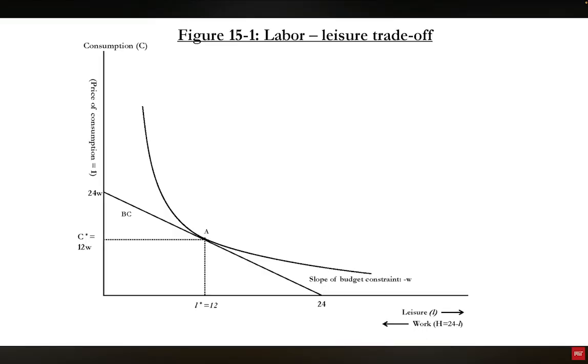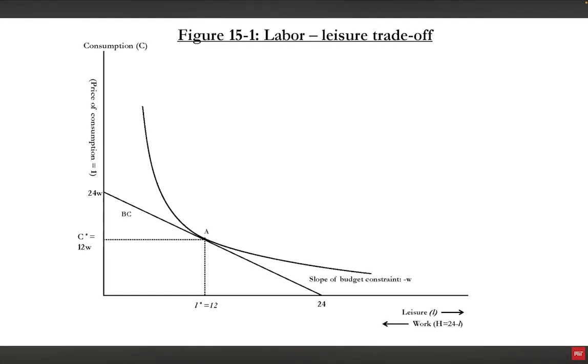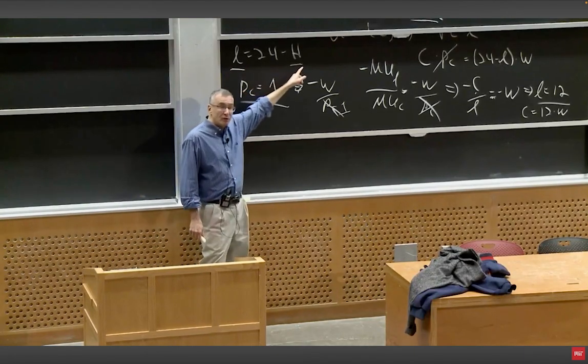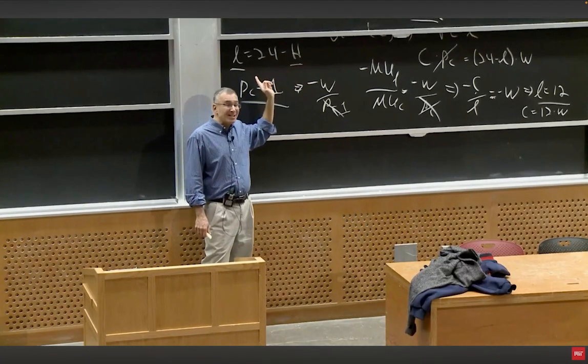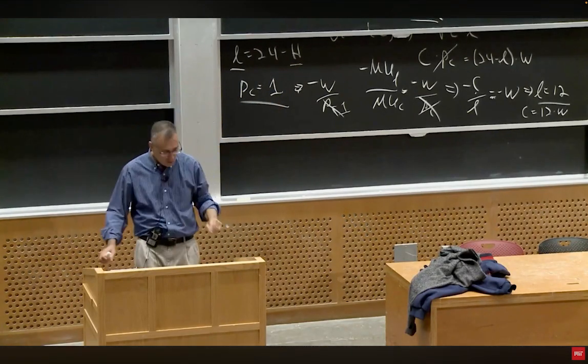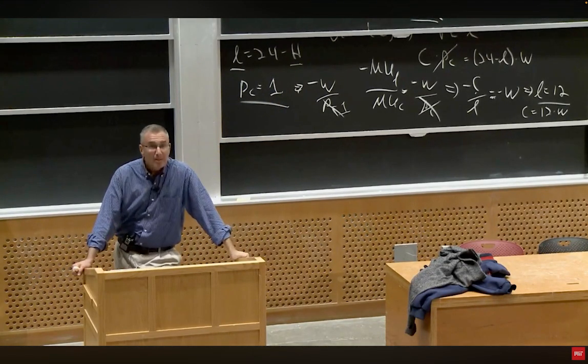You have an indifference curve, which is the ratio of marginal utilities, where that is tangent to the budget constraint, is at 12 hours of leisure and 12W consumption. That is your optimal choice. You're done. How hard do you work? Well, we have this equation. You work 12 hours. But we didn't get to that till the very end. We only cared about leisure through the whole model. Okay? Question about that optimization.